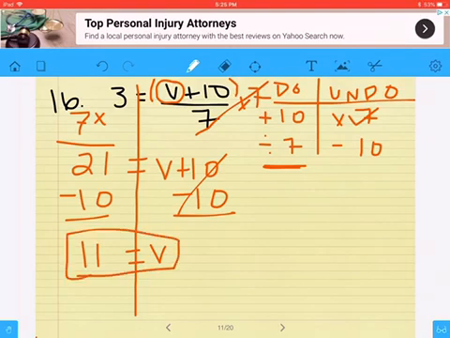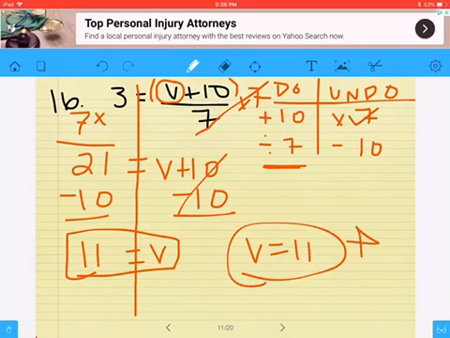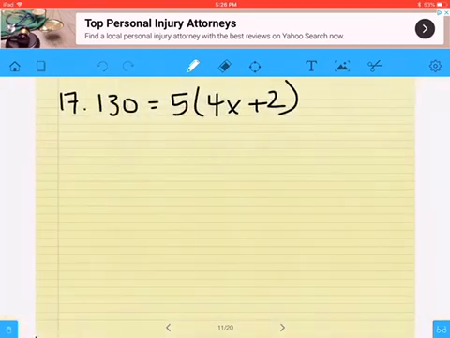I've done my multiply by 7, my undo section, so now I need to subtract 10 from both sides, which I'm going to do here. Positive 10 and a minus 10 equals 0, and 0 plus v is just going to be v. So I have v on my right side, and then I've got 21 minus 10 on this side, and that's going to give me 11. So v is equal to 11 in this case, and we can rewrite that over here. Oops, not 10, 11, right? That's going to be our answer.